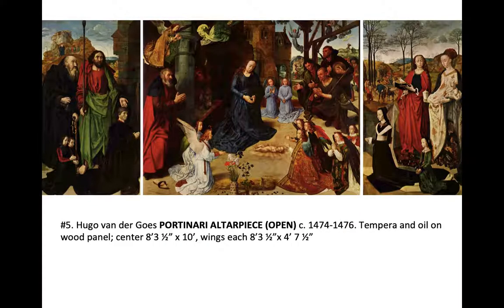I'm sorry that there's not a close-up. The treatment of Jesus is interesting. He's not swaddled, but naked and vulnerable. As with Van Eyck, aspects of the setting are infused with symbolic meaning. We saw that in the Arnolfini double portrait. But here we have a wheat sheaf, which is the house of bread. That's what it's referring to.